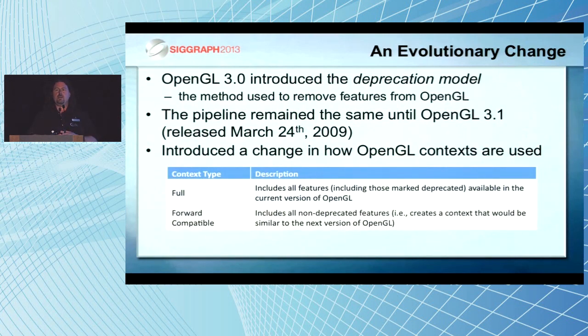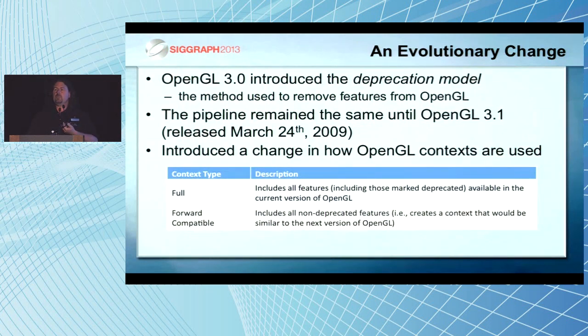3.0 was the first version to actually go, hey, we're going to remove some stuff from the API. And in particular, what they did was they removed the fixed function pipeline. This was done for reasons of performance. You used to feed the pipeline with very small bits of data. So you'd say, here's a vertex, here's a vertex, here's a vertex. Modern hardware doesn't like to be fed tiny bits of information. It likes nice large chunks. And so the modern GL was set up to more match the hardware that was there.